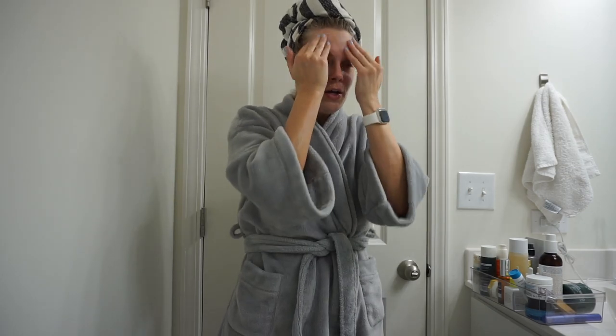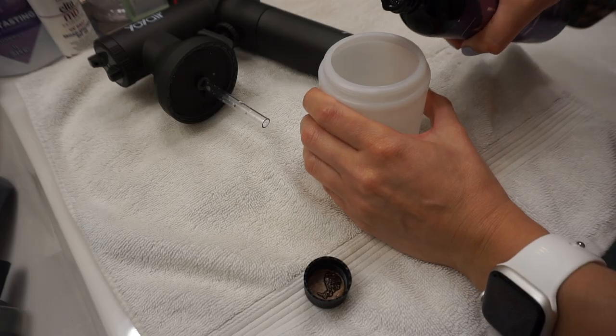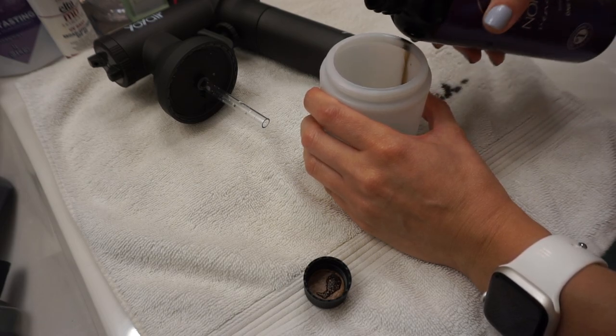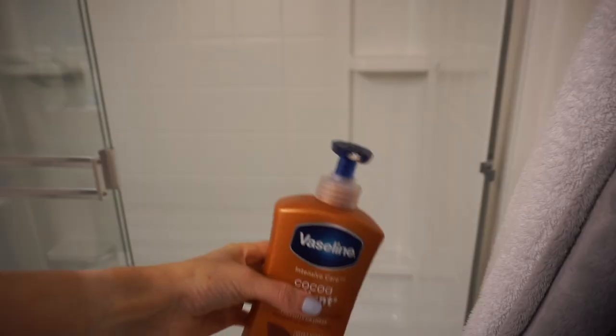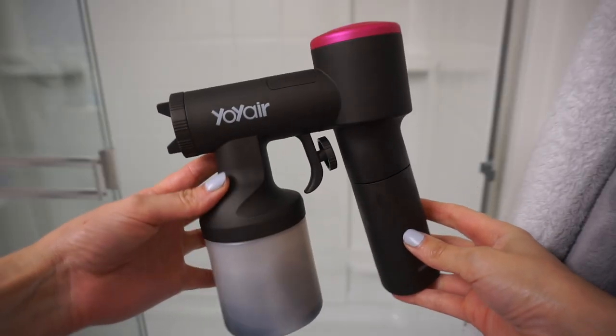Once I feel like my lotion is absorbed into my body, then I'll go ahead and put on my sweat set — which I also put into the dryer — and let my hair air dry, then blow dry it towards the end. I literally feel like a new human being. Now it's time to fill up our machine. I always put a towel down because I always spill — you only need about two ounces. Then I go ahead and apply my Vaseline lotion to my wrists, my ankles, my knees, my elbows, and then it's time to spray.